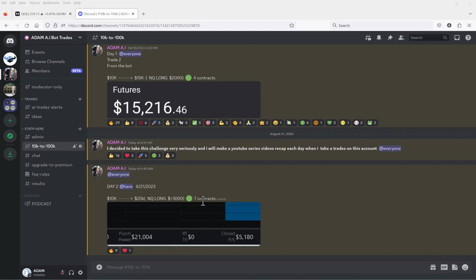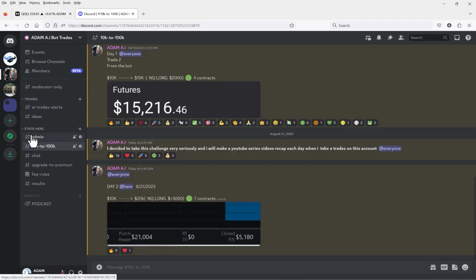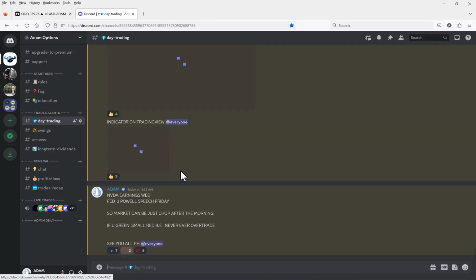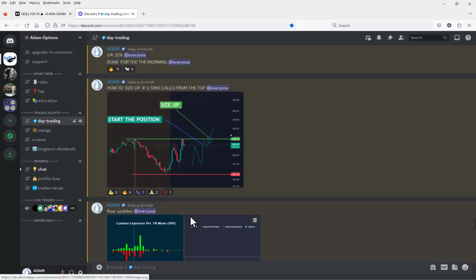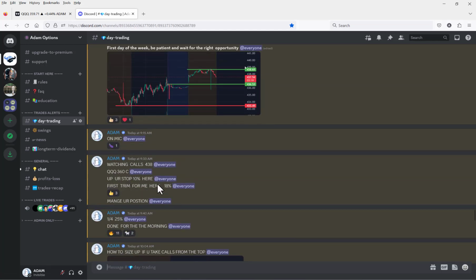I took this trade. I trade live on mic every day. This is my second Discord. It's like AI sending calls or bots, and all the updates are here. Sometimes I share my entry here, sometimes not, but I trade live in this Discord. As you can see here on the day trading channel, I share almost all my entries and exits. So here's my plan in the morning for the people.